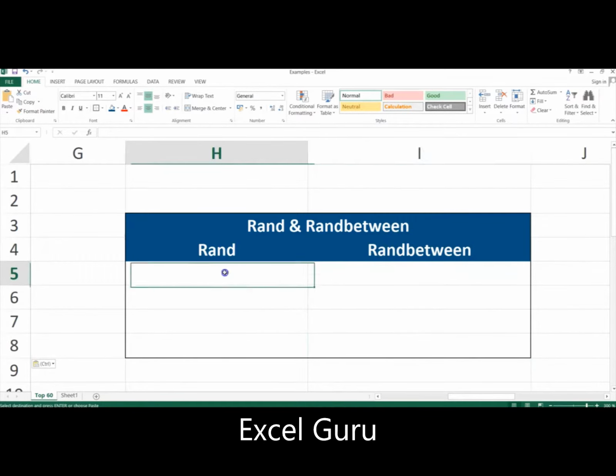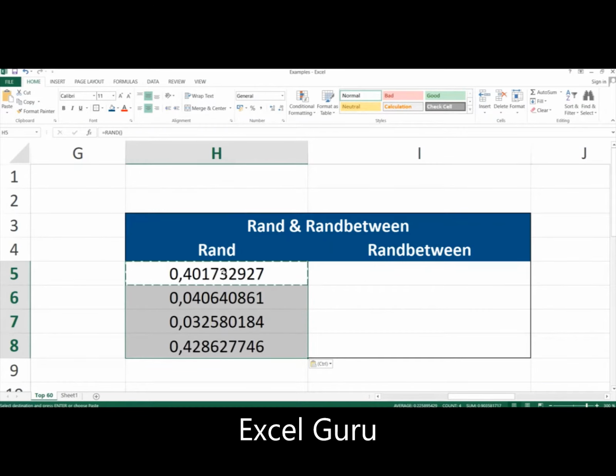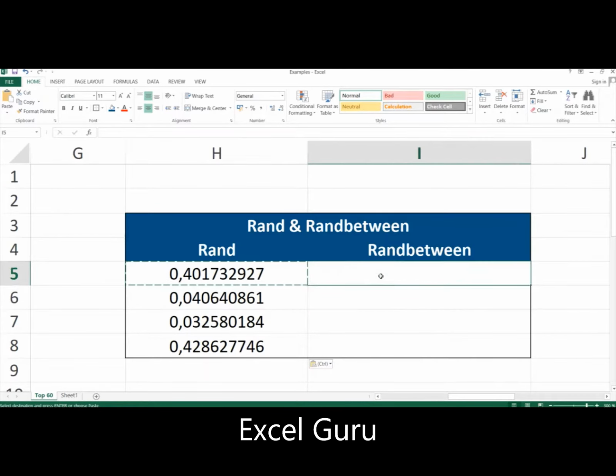Let me give you an example to see how the formulas actually work. So RAND, for example, is going to be in this range, equals RAND, and this is what we get here. If we type the formula in the other cells as well, we get just random numbers. Whereas here we can specify a bottom and a top number.